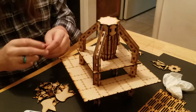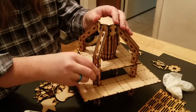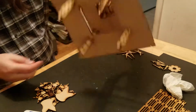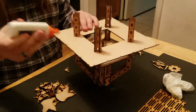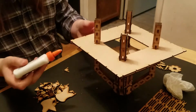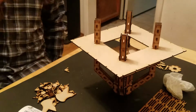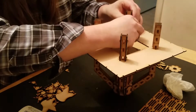Very simply, these fit in to there, and they'll fit in on the bottom and the top. In my experience, it's easier to do the bottom side first. So, put a little glue here, little glue there. Let's see if you can see this. Yeah, you can. And just slide these in.